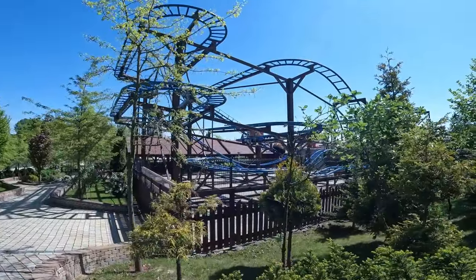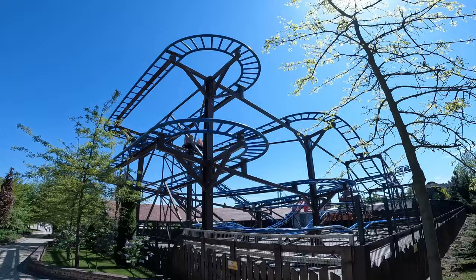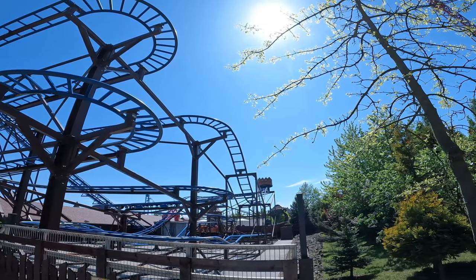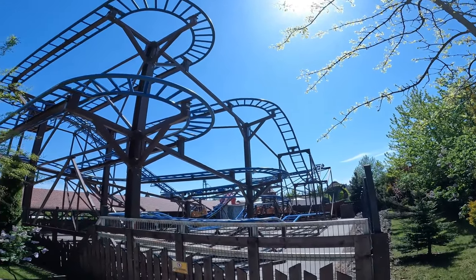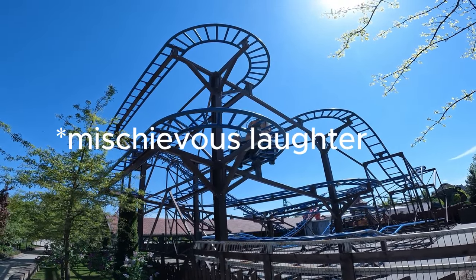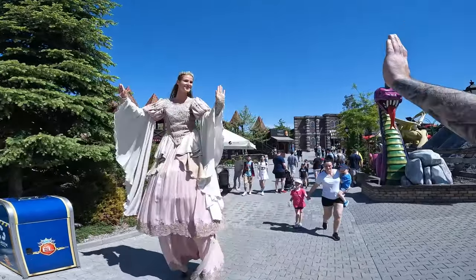Oh God, I'm having flashbacks to yesterday. I feel sorry for these people, but they're putting themselves through this. See, this bit's fine. It's when you get to this first drop, this is where it really starts to go downhill. There you go, big jerk around a corner. Oh, those corners are so janky. And again here, they are holding on for dear life. Well, there's an incredibly tall woman here. Skills.